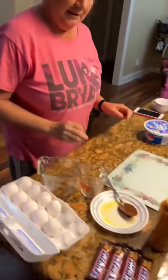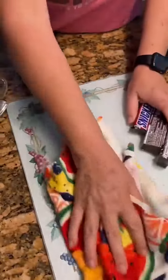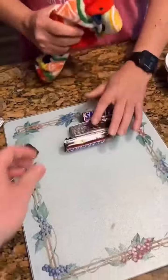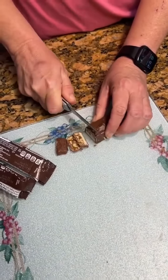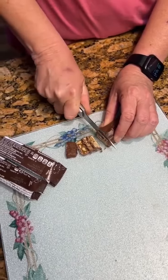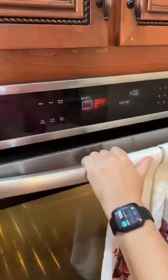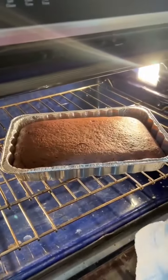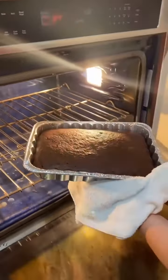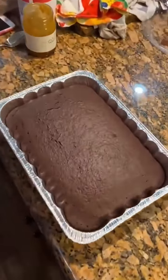While the cake is baking, we need to chop up 4 Snickers bars. I kind of like that sound. That's wonderful. All right, so we got our Snickers done. This is cooked. Oh, good, looks good. Is it burnt or is it chocolate? No, this is Devil's Food chocolate. Oh, you're right. I'm going to take the toothpick to make sure before we take it out.